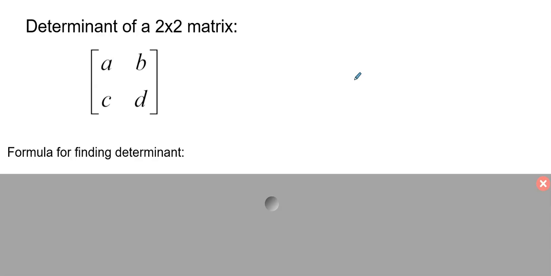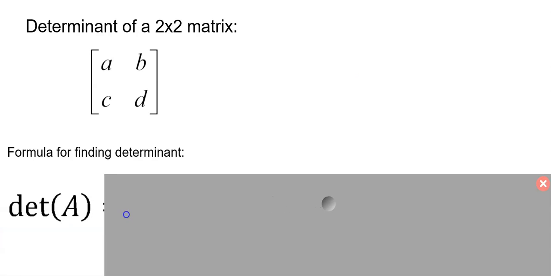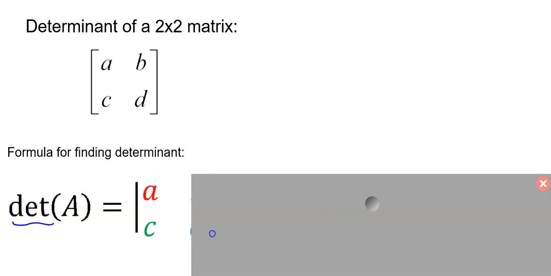So if I wanted to find the determinant of a 2 by 2 matrix, there is a formula. So you might see this written as find the determinant of matrix A. That's how a calculator would write it. DET means determinant in the calculator. Sometimes we'll use this notation. It kind of looks like a matrix, but it doesn't have the bracket parts of the matrix. And so that means find the determinant, or I might just say find the determinant of this matrix.